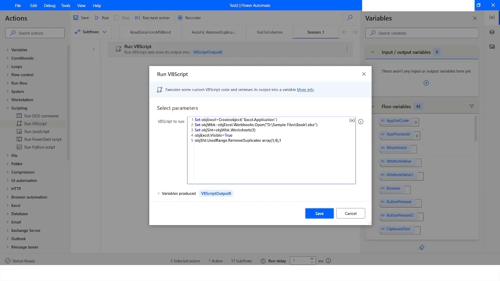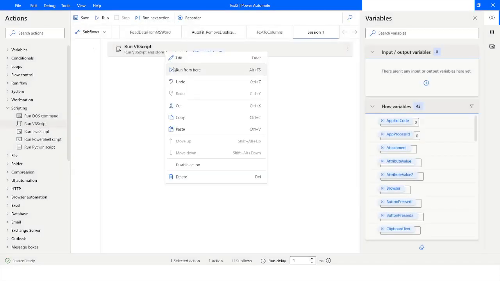And then you will see that it will remove the last column and it will keep the 2 Johns here. Okay, I will click on save and then I will run the bot.